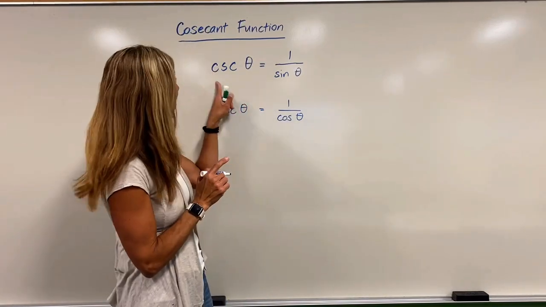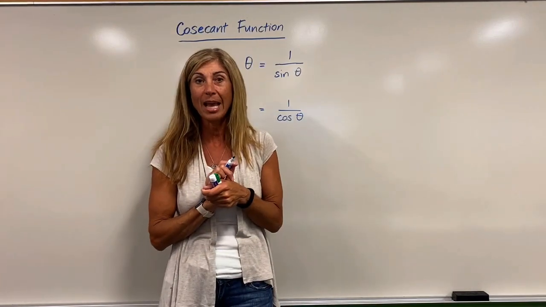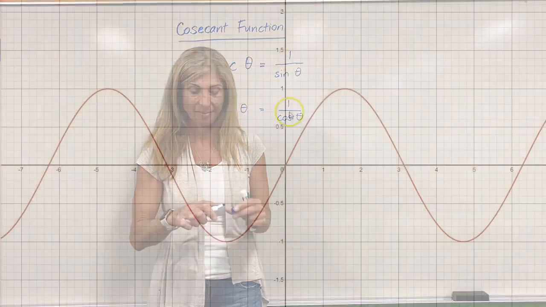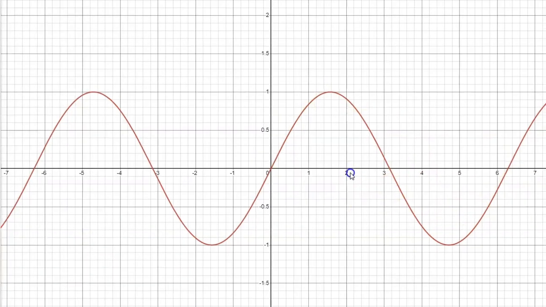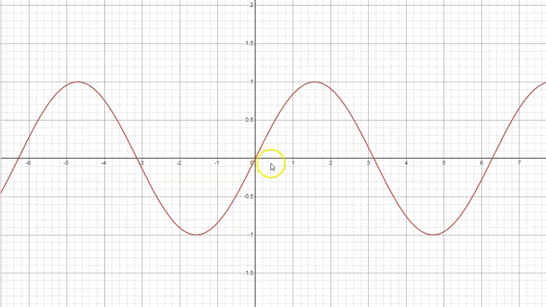Now, let us go back to our cosecant theta function and look at it on Desmos. Here we have our sine function, and we are now going to reciprocate it. Recall on our sine function, we have a period of 2 pi. We have our maxes occurring at pi over 2, our min occurring at 3 pi over 2. We're taking all these values as we move along the curve and reciprocating our outputs.